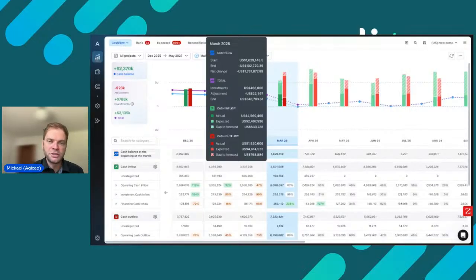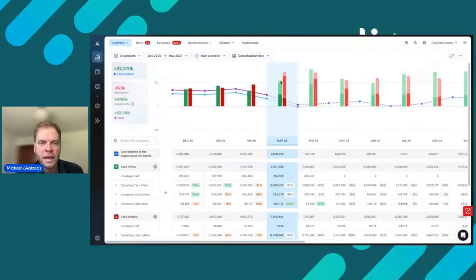And so we will position this based on the expected payment date that we get from Odoo, and that, as you will see, you can also adjust in Agicap. And in this expected transaction, we also include all the non-invoiced transactions, such as payroll, rent, or other significant inflows and outflows that for sure are coming up in the next few weeks and that you want to include in this category.